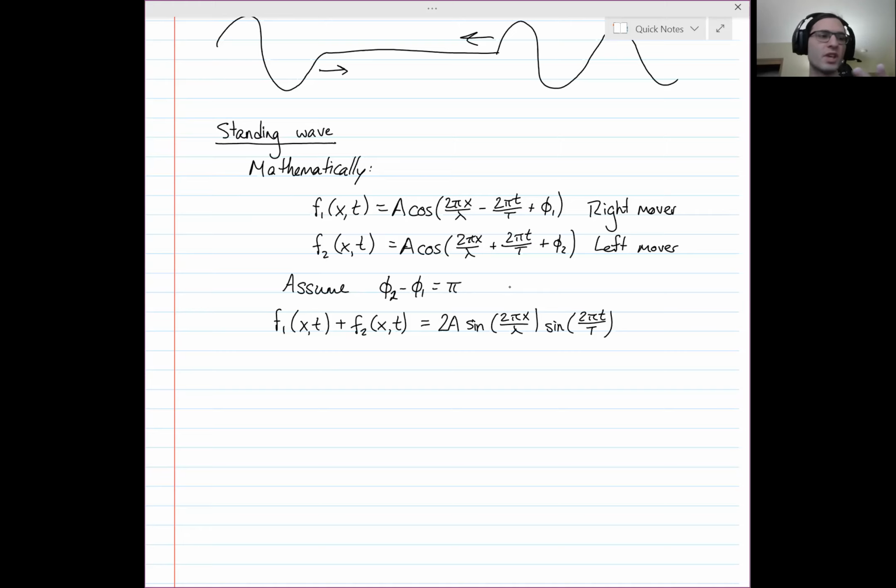Now, there are a few things to note here. First, the amplitude is doubled. So the maximum height is twice as large, and that shouldn't be surprising. When they perfectly overlap with each other, the height should be twice the height of a single one. And notice that all you have are sines and cosines here, and all you have are cosines here. So the maximum height of those without the a is just 1, because a cosine can be at most 1. So the maximum height here is 2a, whereas the maximum height for either one of the individual wave functions is just a. Again, not surprising. This first term is a snapshot of a wave, right?